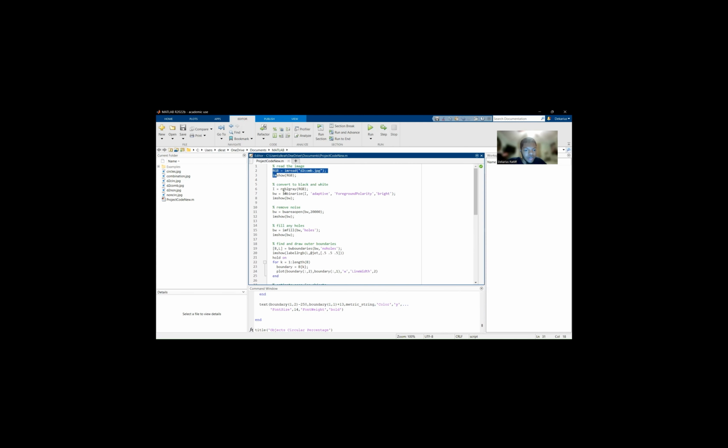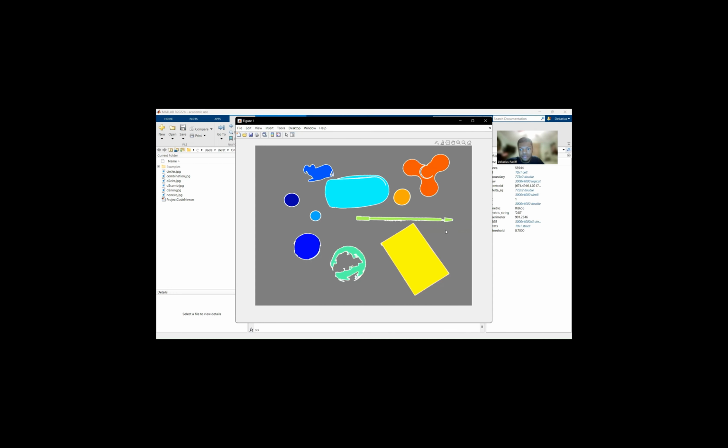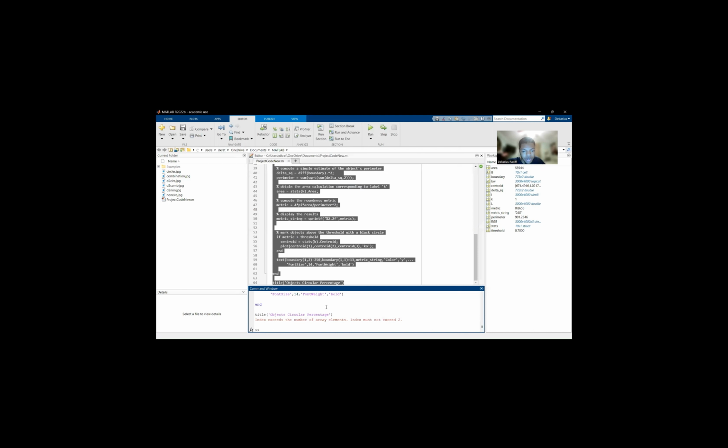Okay, and if we run all the code, there's supposed to be little yellow numbers beside these objects that are not showing up currently.